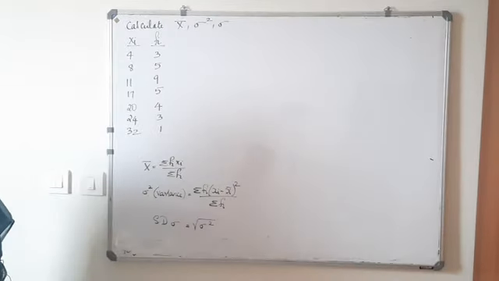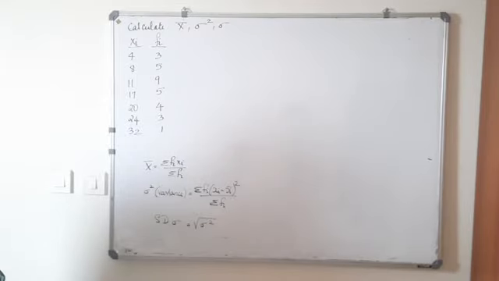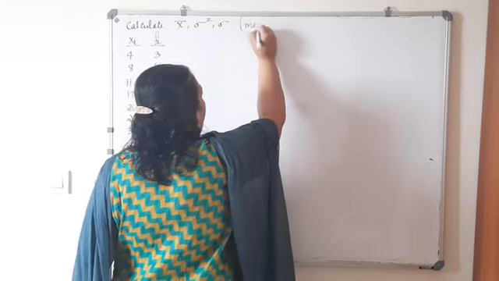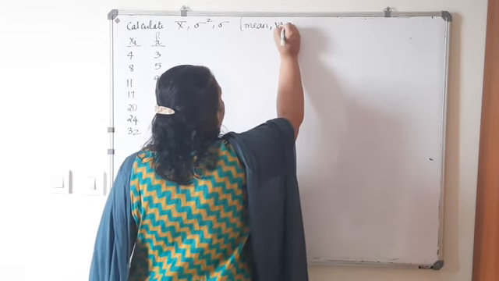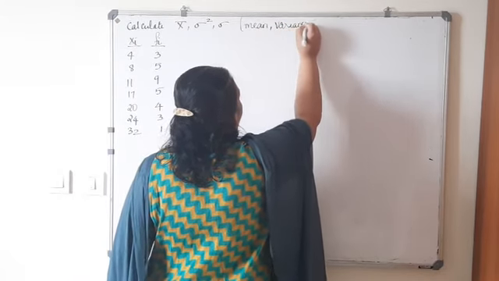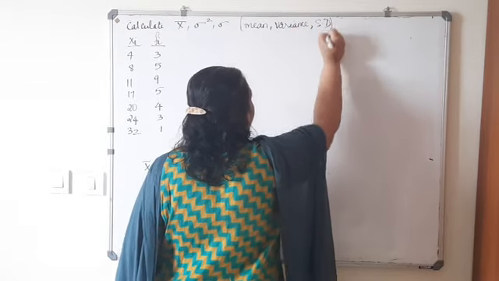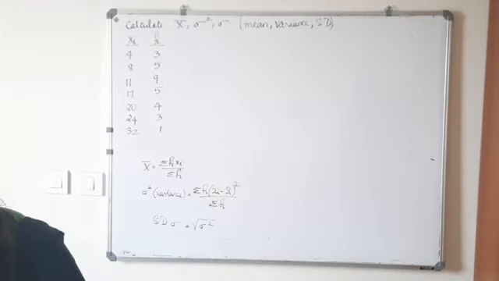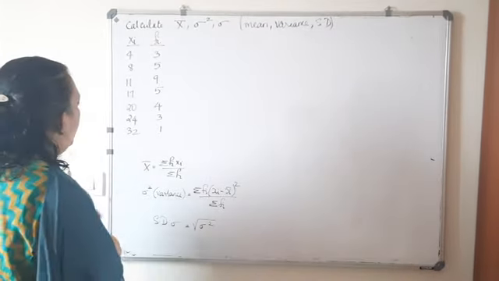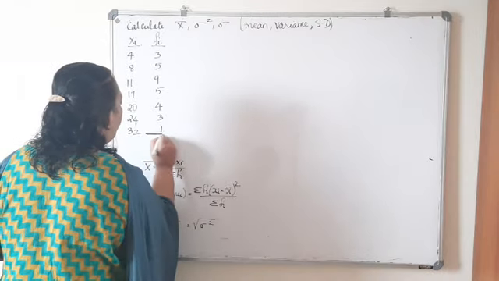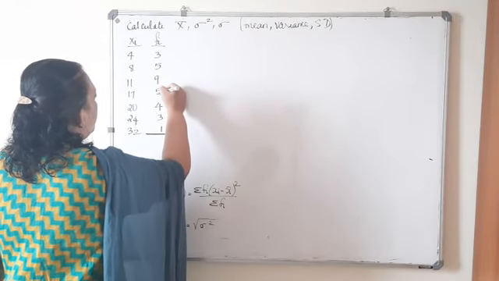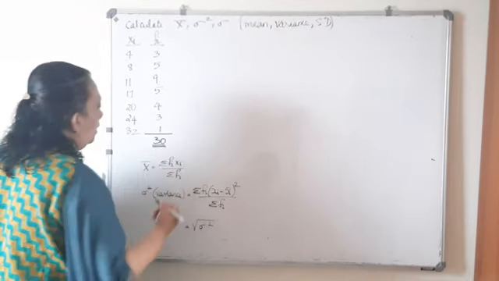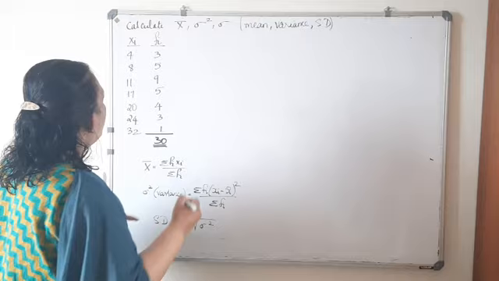So first of all, you will write the formula for all the notations we have to find out: mean, variance and standard deviation. So how do you start? Now, when the frequencies are given, find out the total sum: 8, 17, 22, 26, 29, plus 1, 30. Now, next column will be Fi into Xi.